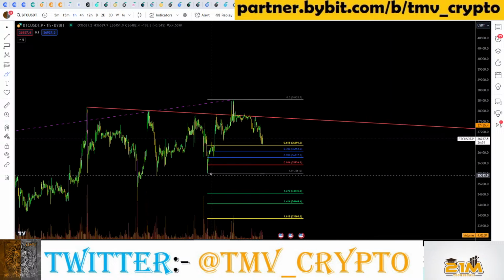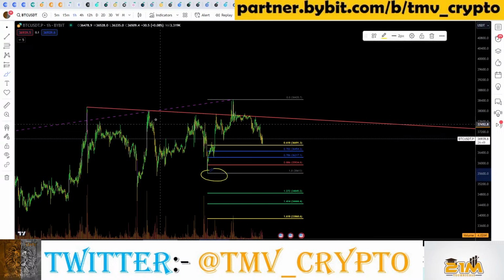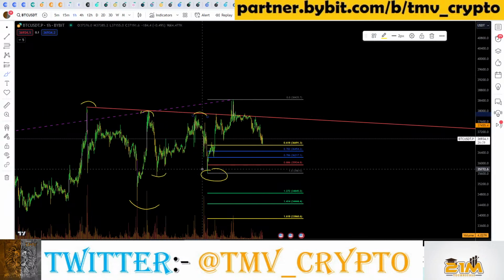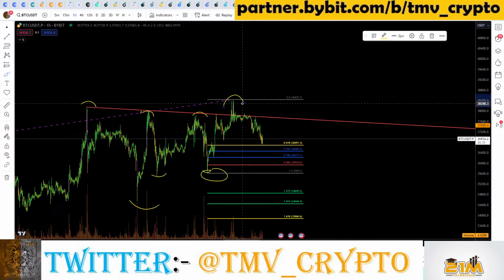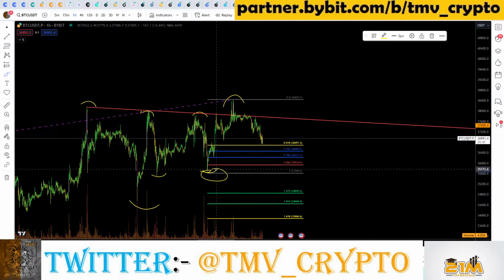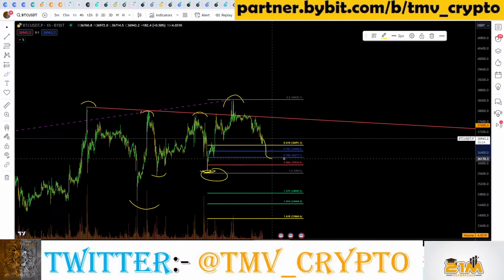You can see that this was the initiation of the pump. The price made highs, lows, not exactly lower highs, and still this was lower lows, again lower highs, and then the trend started shifting, higher lows, then again you made highs. So higher highs, I would say. If this is higher highs and the higher lows are still intact, then the price is going to go here towards the 618, 702 and 786 fib, and maybe even the 886 fib, and we hold these levels.